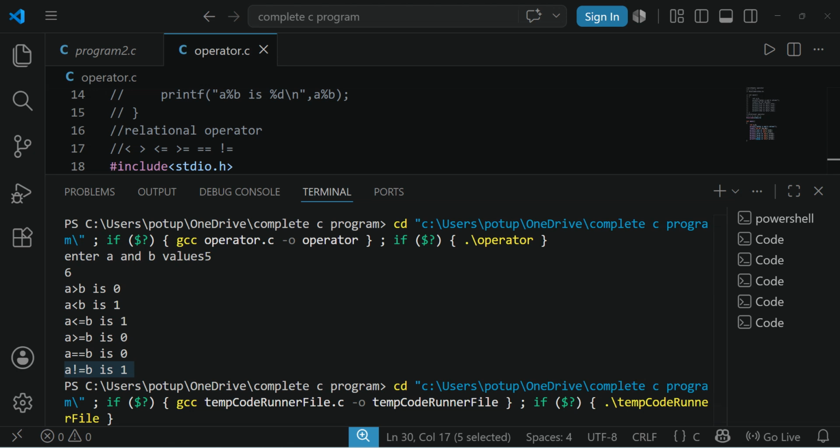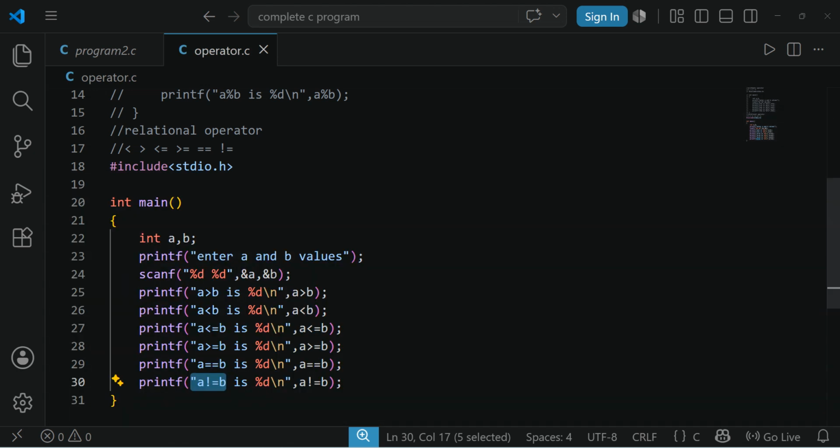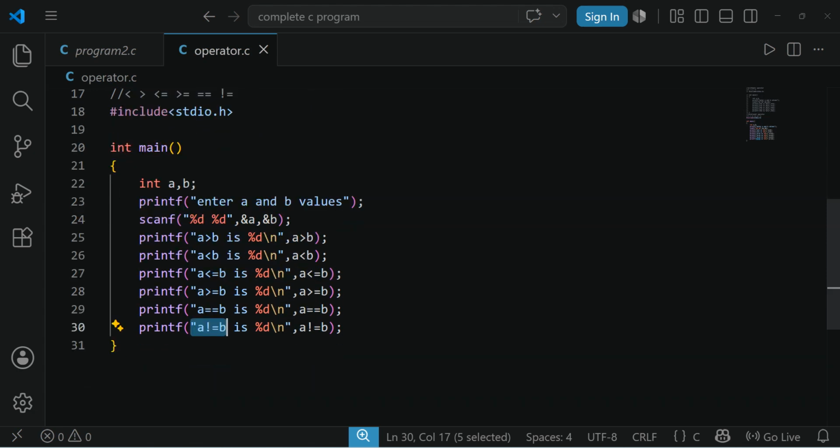I think you might have been confused over here. A is less than or equals to b will perform two tasks. First, it will check whether a is less than b or not. If it is not less than b, it will check if it is equals to b. If neither condition is satisfied, it will appear as false. If either condition holds, either less than b or equals to b, it will appear as true. This is all about the relational operators.